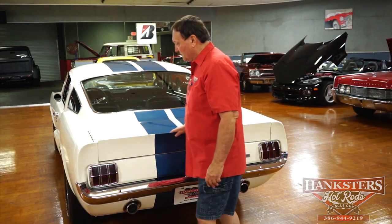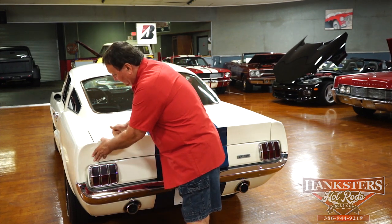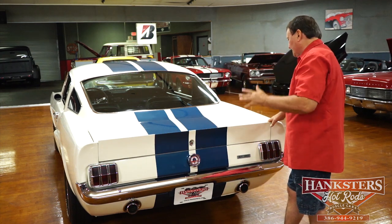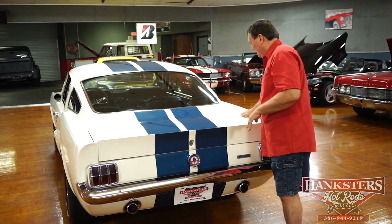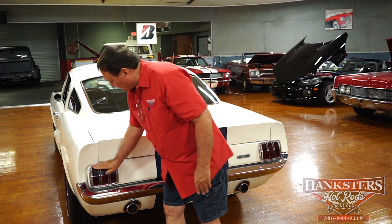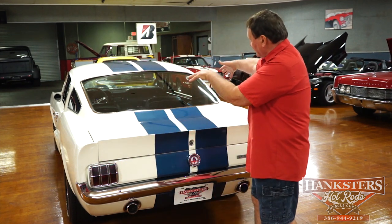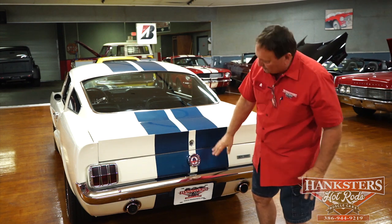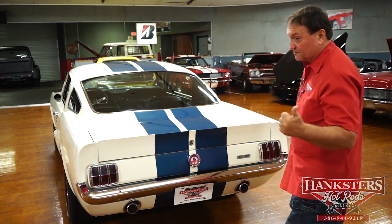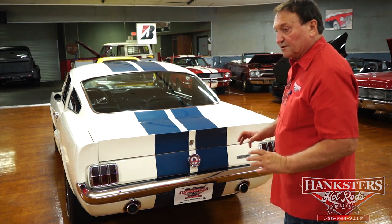Around the back end of our Shelby style '65 Mustang, you can see the fitment of the fiberglass in relation to the rest of the tin on the vehicle. Through the years fiberglass distorts — Corvettes had the same problem in this era — and the fitment is a little questionable. Some of it can be adjusted out, some can't. Bezels around the tail lights are in really, really nice condition. The lenses are nice, shiny, and crisp. The transitional striping from front to back carried completely down the vehicle, very indicative of a real Shelby Mustang — which this one is not. It does have the trumpet style GT exhaust, which adds a lot of pop and flair. They look good and sound great.